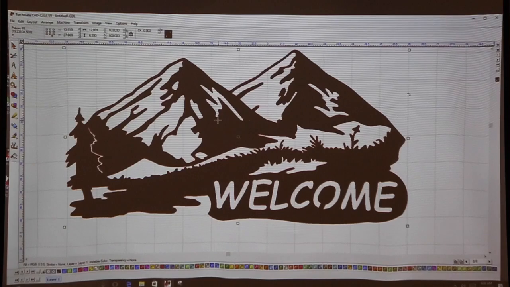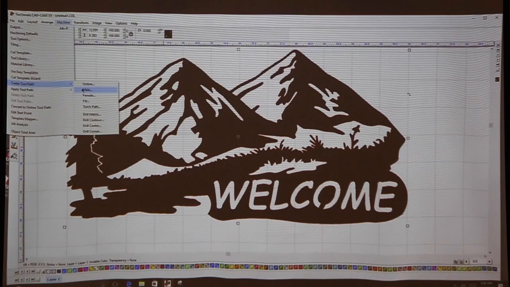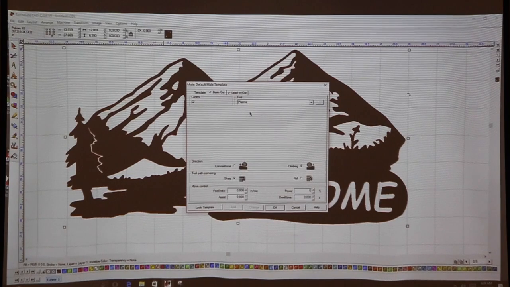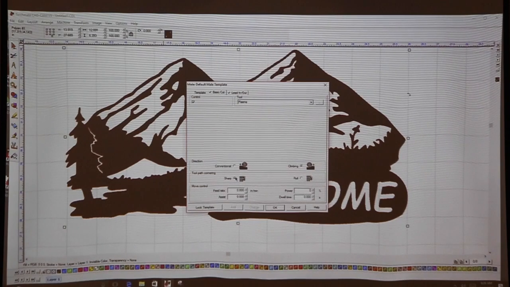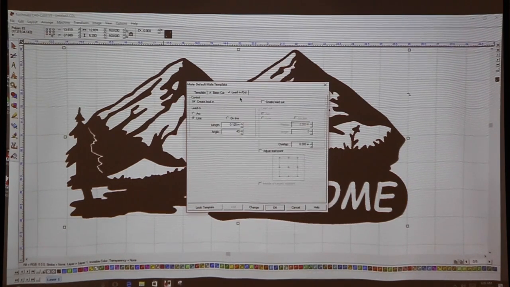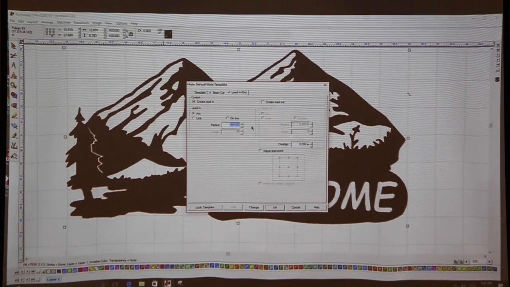So once I have my item selected, we'll come up to Machine, Create Toolpath. We're going to do a male toolpath. We skip to Basic Cut. We don't use templates. We want to make sure that our toolpath is plasma, climbing, sharp, and we're going to enter in 100 for the feed rate. Come over to our lead in, lead out. We'll generate an arc lead in, and I'm going to change the radius of our arc lead in to 0.1 because I do have some smaller features in here and I want to make sure that it does generate a lead in. I'm going to go ahead and press OK.